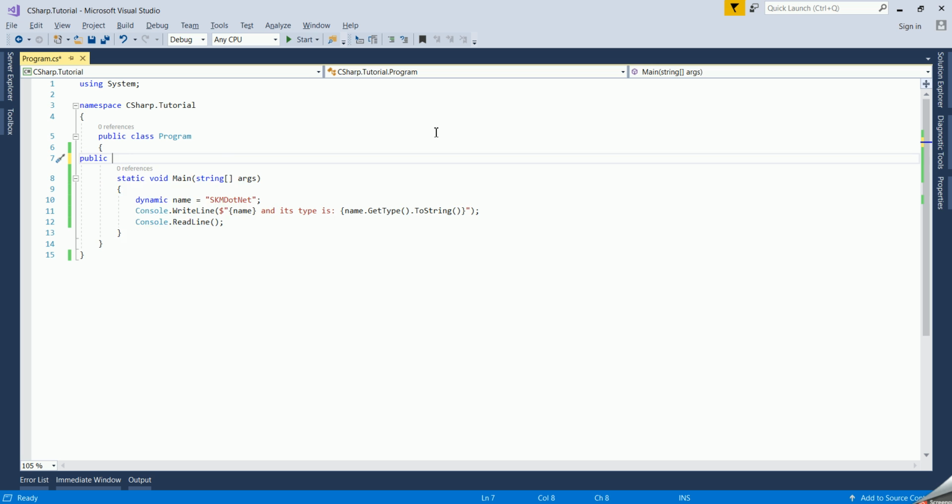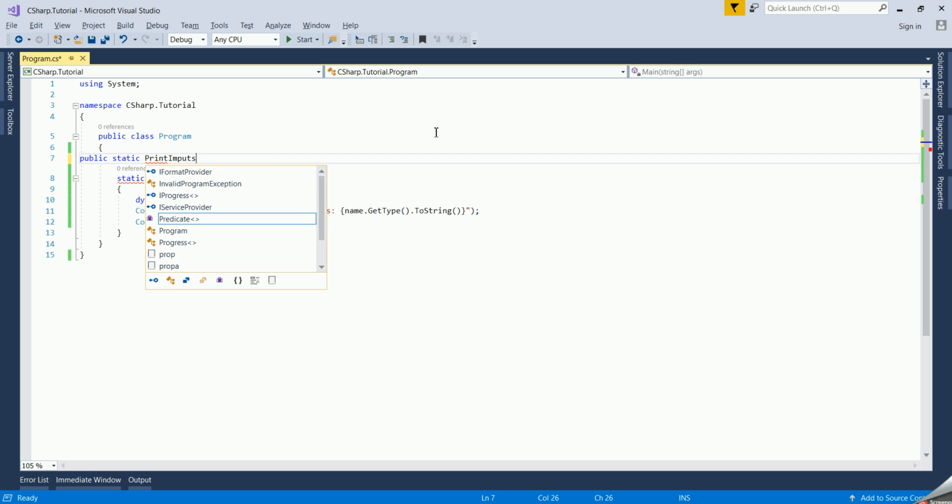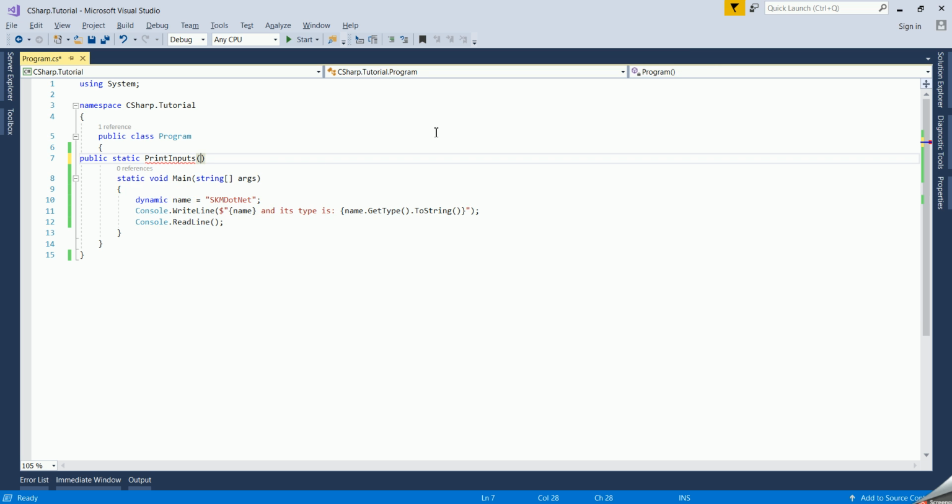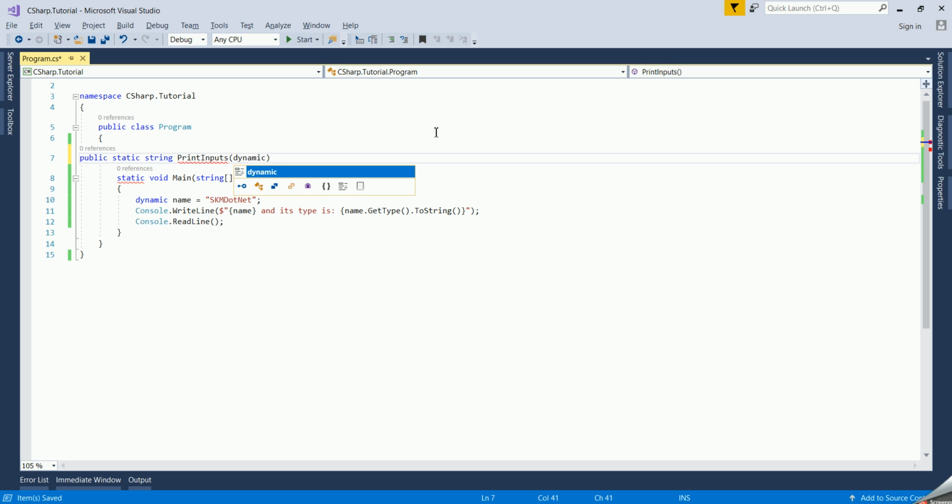So public static, let's suppose PrintInputs is my method, and since it is public static, it returns a string also. Fine. And the parameters are dynamic value1 and dynamic value2. Fine.